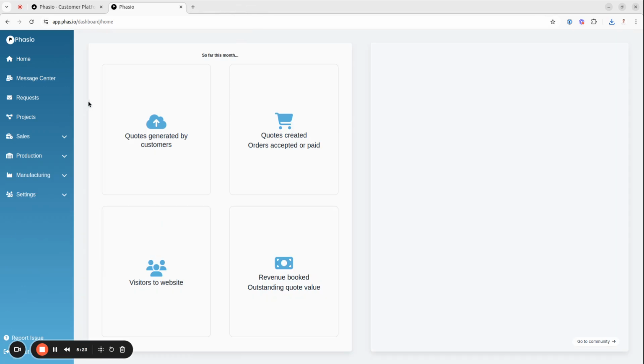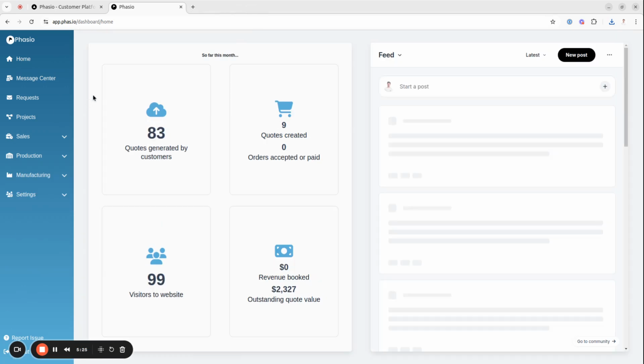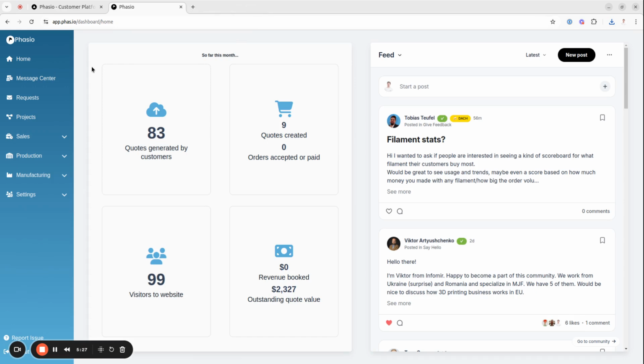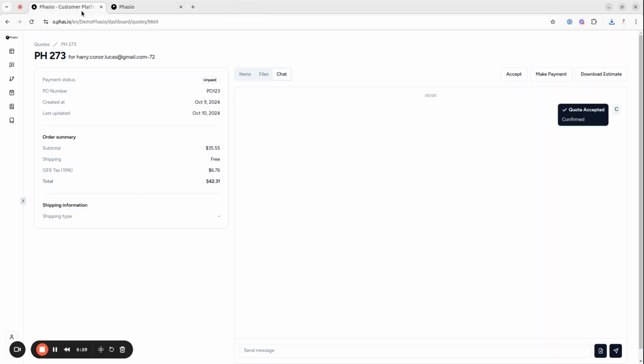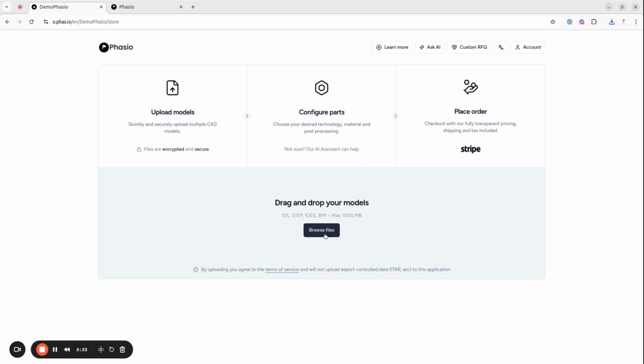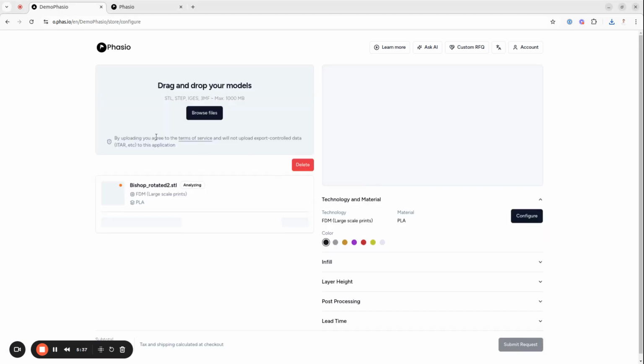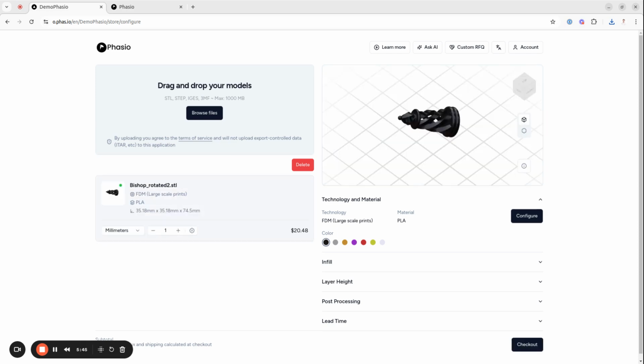The last thing that I want to mention to you, which I think has been asked by a few different people now, and I'm quite excited to share it, is bulk pricing. So let's go to the storefront and upload a file. So something nice and simple. And you'll see there's a few little touch-ups we've done to the user interface here, just to try and clean things up, optimize things a little bit. But one of the most notable things here is we've introduced this little bulk pricing option.